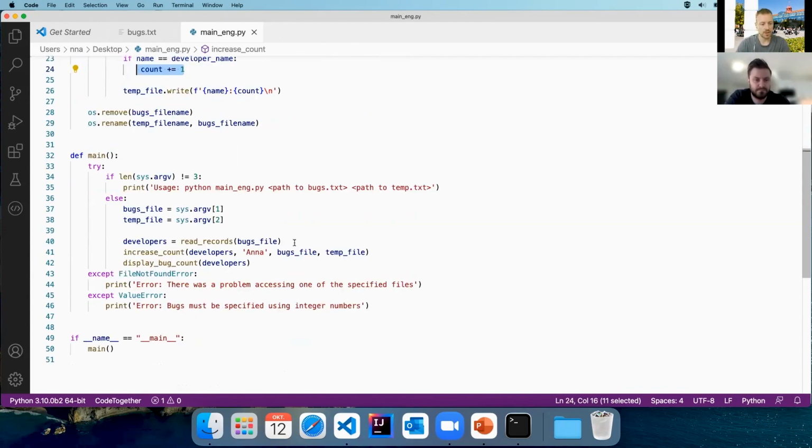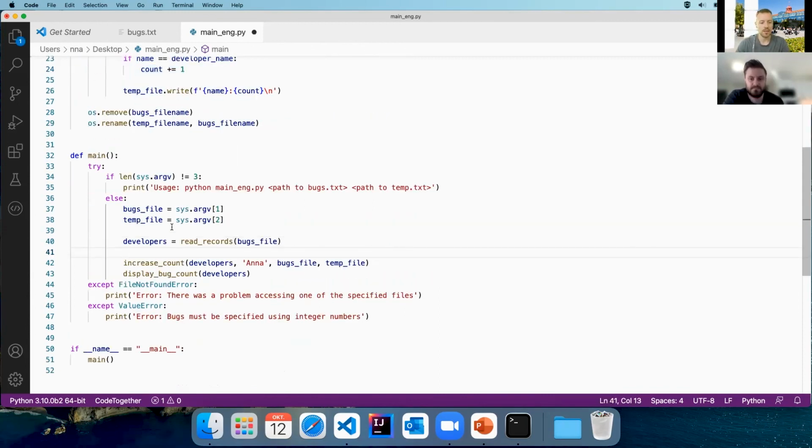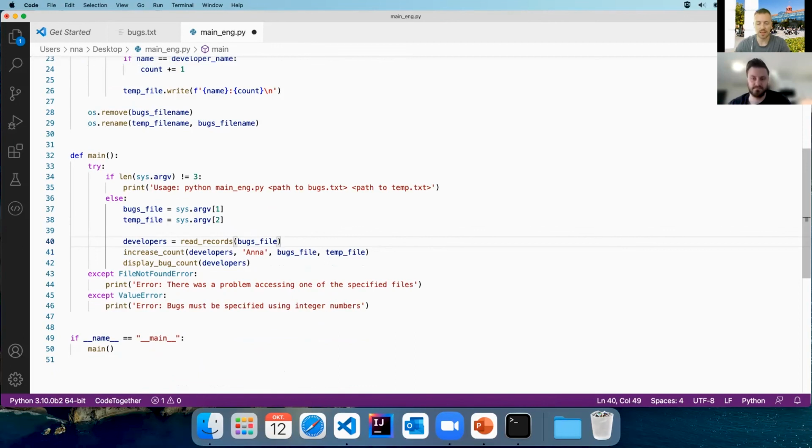Then we could, down here, read the records, update the list of developers, and then we could write it to the file and then we can display it. So that would be one way you could approach that.